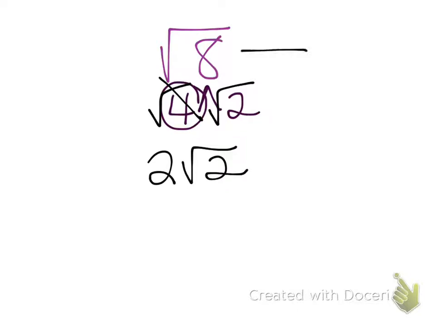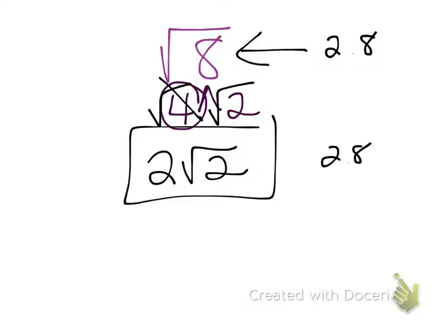And what you can do is you can type in your calculator the square root of 8. Okay, if you don't have a calculator, make sure you get one now. Okay, so the square root of 8 is like 2.8 something. And then if you type in 2 square root of 2, it has to say the same thing, 2.8 whatever. So if it's a word problem, sometimes we'll ask you to round to the nearest number or whatever. Then you could just type it in and do that. But most of the time we're going to be asking for the simplified radical, which would be 2 square root of 2.